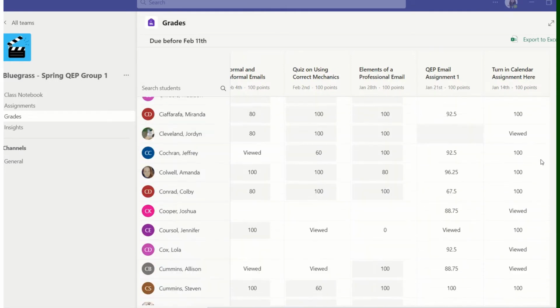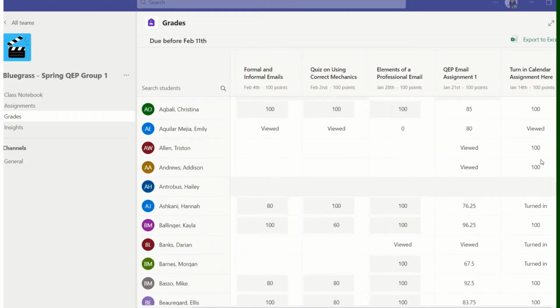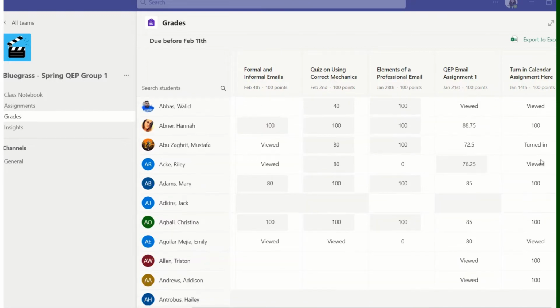And if they have 100, that means that they entered all 5 calendar assignments into their calendar. If they have a 0 or no grade at all, they did not turn it in, or they turned it in at a time way beyond the time to actually have it turned in order to get a grade for it. Looks like this person, for example, turned it in way past the due date, and so it didn't get graded, and they get a 0 on it. So if they have 100, they did everything.